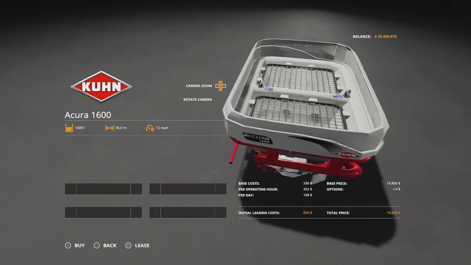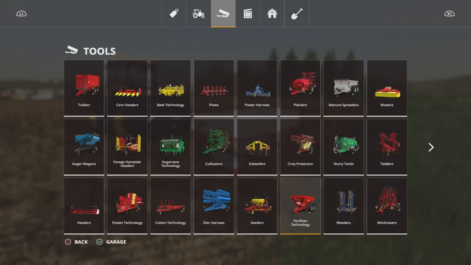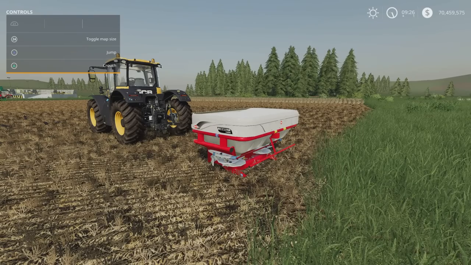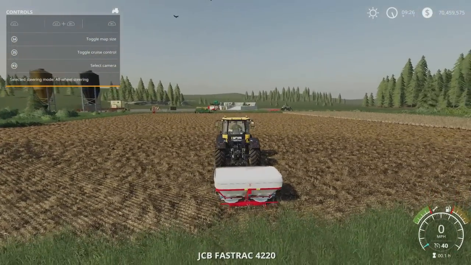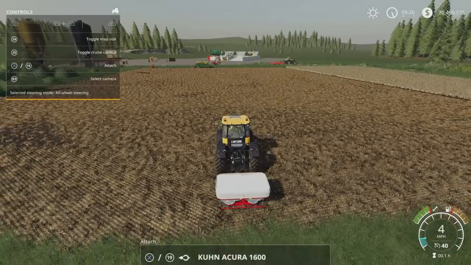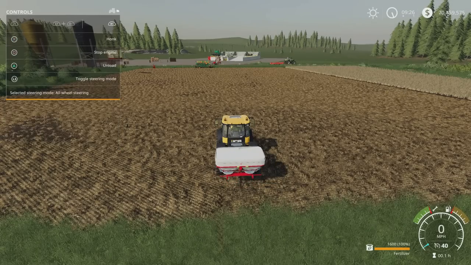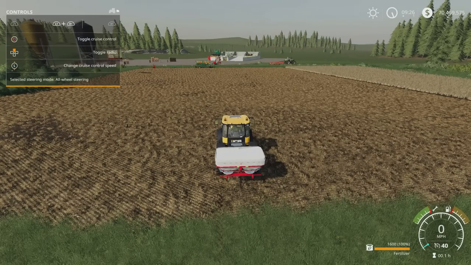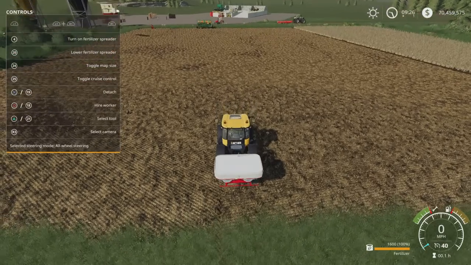Has got those sieves for getting rid of the clumpy bits and stuff as it goes through, so it doesn't block up your spreaders. I did have a quick check. I don't think it has the ability to change width. It is just 36. We'll double check on the L1, R1, L1 and R1. But what it does have is the ability to unload. So on R1 and triangle, you can take the fertiliser out.